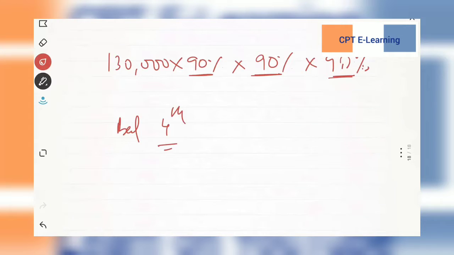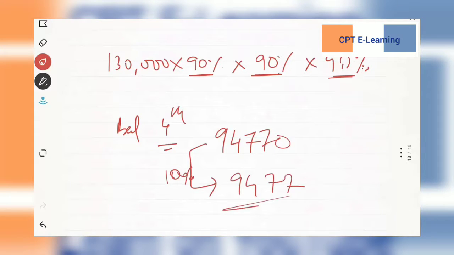So next time if you have to calculate, you don't need to do into 10% minus equal to into 10% minus equal to. All you can do is 1,30,000 into 90% into 90% into 90%. And I wish you do this on your calculator right now with me and you will get the answer 94,770. And then it's easy peasy for you to find out the depreciation of the fourth year. That is nothing but the 10% of it. That will be 9,477. Got it?